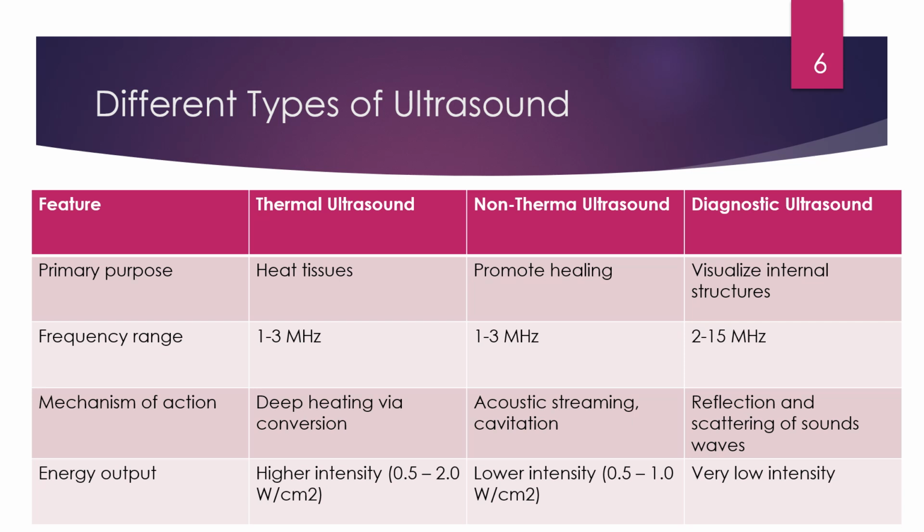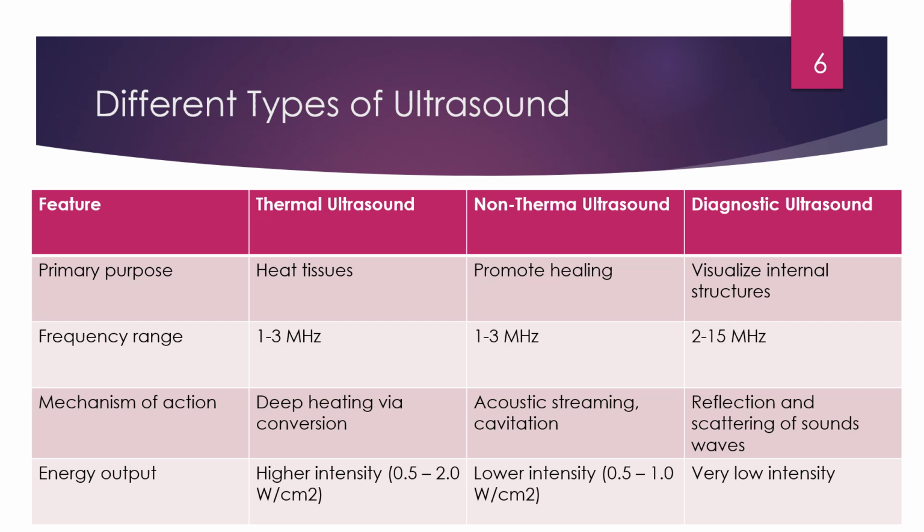And these sound waves are detected and reflected echoes, essentially, that are used to create images. And the intensity for these diagnostic ultrasounds is typically much lower. So we're going to use ranges anywhere from 0.5 to 2 watts per centimeter squared for our therapeutic ultrasound. The intensity that is typically used for something like diagnostic ultrasound ranges anywhere from 0.01 watts per centimeter squared to 0.1 watts per centimeter squared.